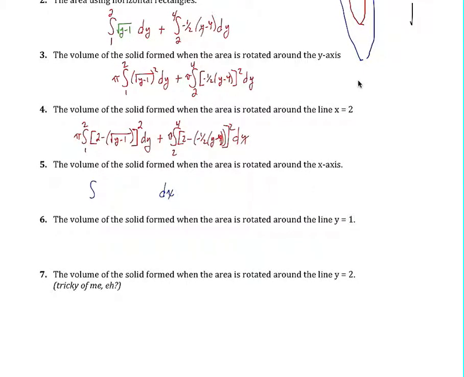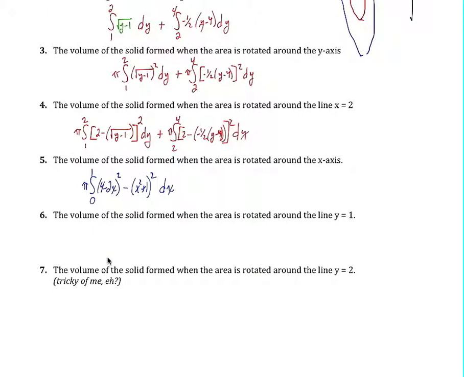And everything is done with respect to x, bounds 0 to 1, pi r squared, and the radius we have here is going to be 4 minus 2x, that quantity squared, minus x squared plus 1, that quantity squared. Okay. Notice that this is a little bit easier integral. We can do it all in one piece.